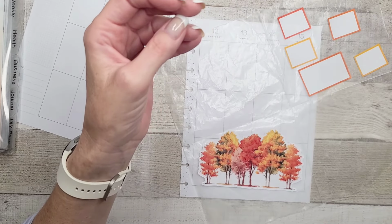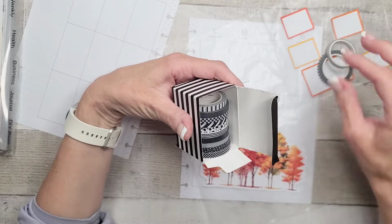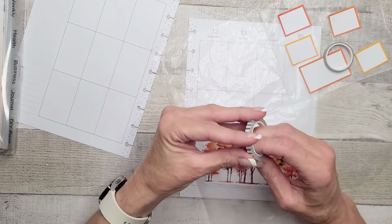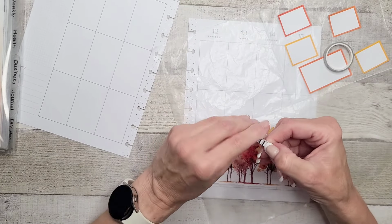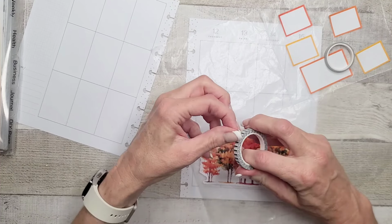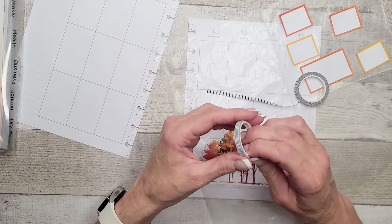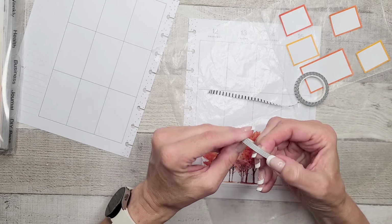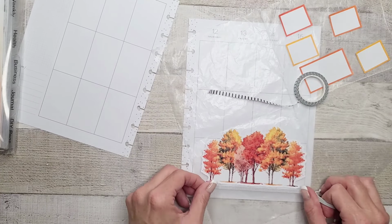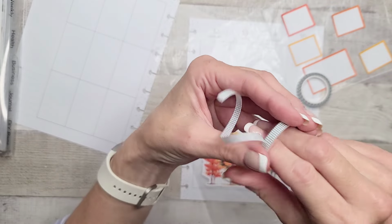But I did also bring out my second box here because I was thinking this one might not be a bad thing if I can find the end of it somewhere here. There we go. Like, that's kind of cool. I also have, I hoard this as it's my favorite washi. I wish this one was sold just on its own. And of course, it's going to be that one that's my fave.